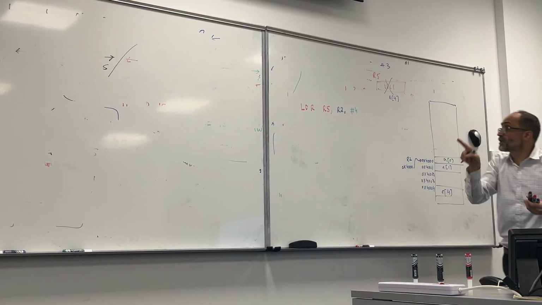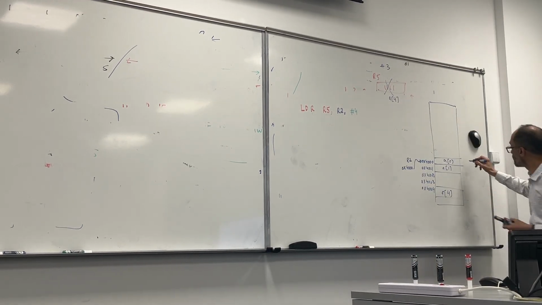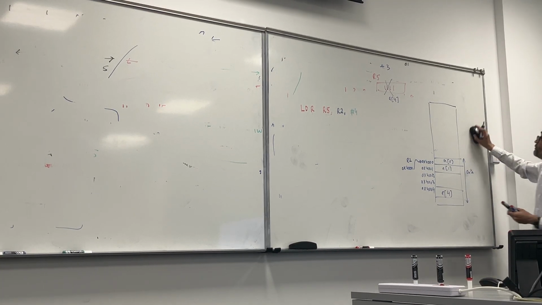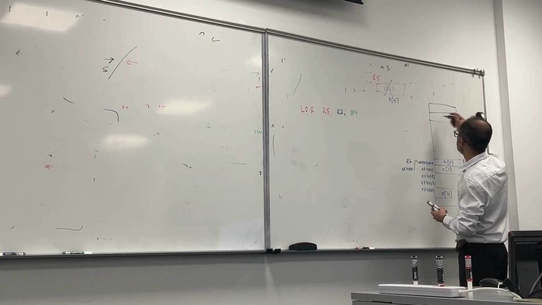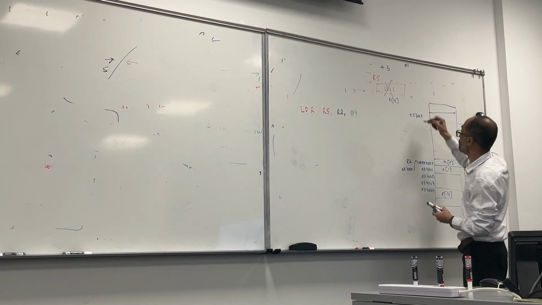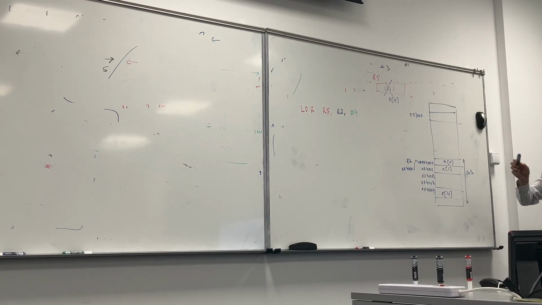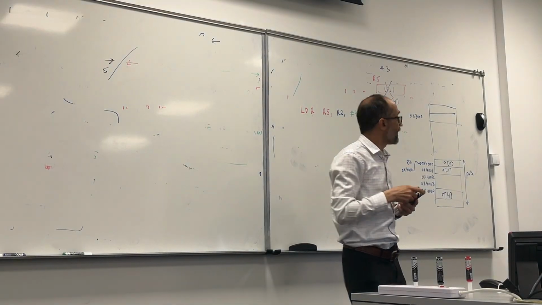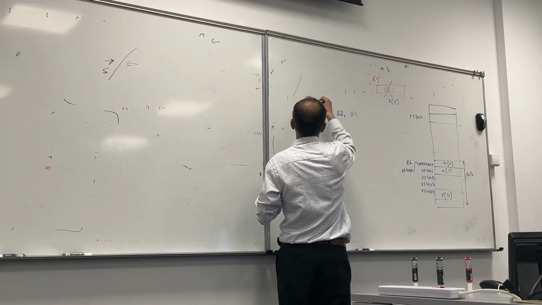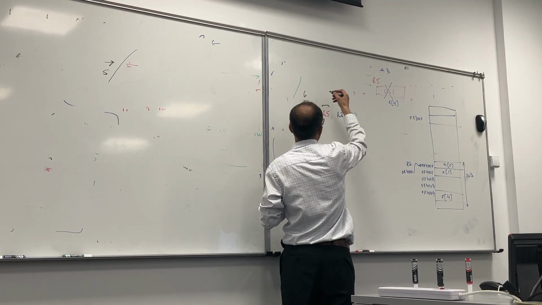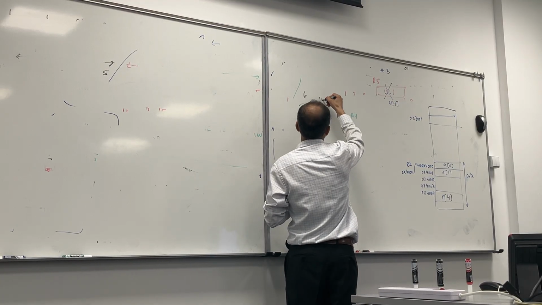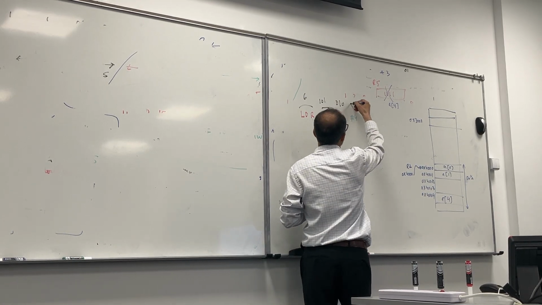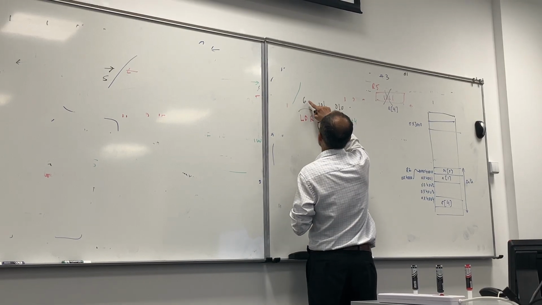If this is an LDR instruction, is this a code section or data section? This is my data section. Now let's assume we have a code section here, and let's assume that address is 0x3000, and this will store LDR. What is the code for LDR? 0110, yes, it's 6. So this is opcode 6, then R5 is 101, R2 is 010, and the offset is hash 4, in 6 bits.